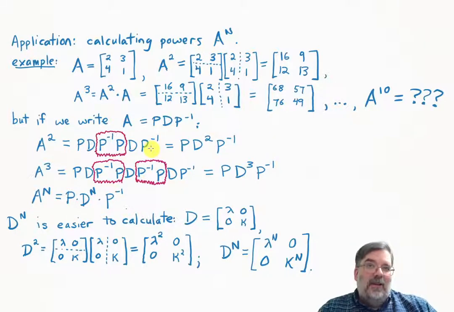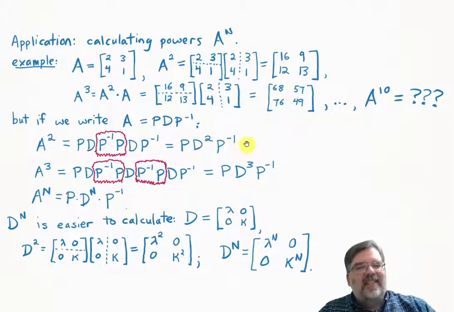Initially, you should be skeptical. Instead of the product of 2 matrices, we have the product of 6 matrices. Even more fun, right? However, these 2 matrices that are next to each other, P inverse and P, effectively cancel out. They multiply to give you the identity matrix, which does not change the matrix that it's getting multiplied by. So it's not really multiplying 6 matrices altogether. It really amounts to multiplying 4 matrices. Again, not a great trade-off, but it gets better the higher the power you want to calculate.